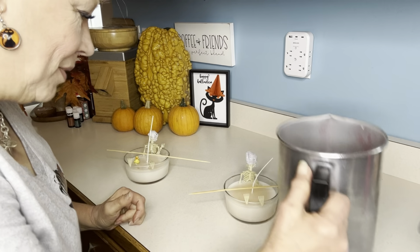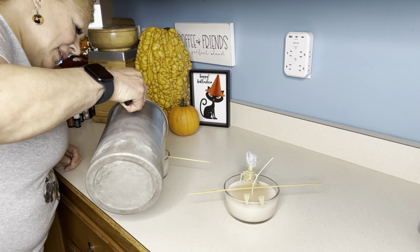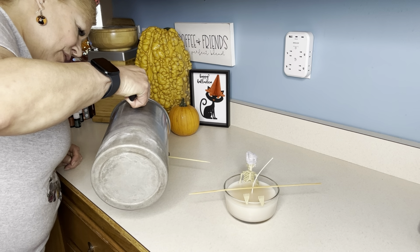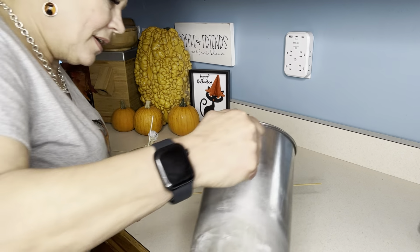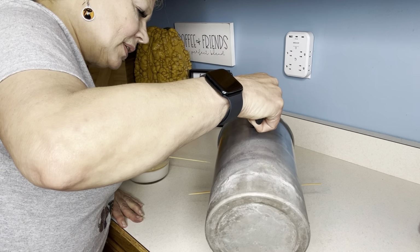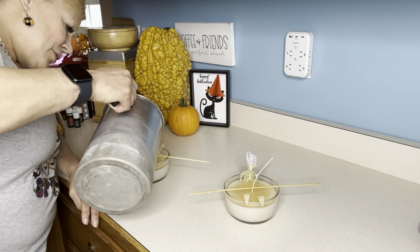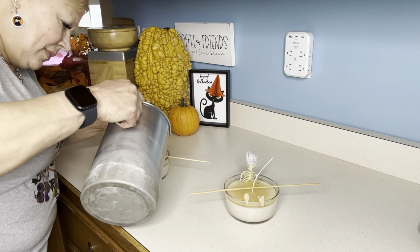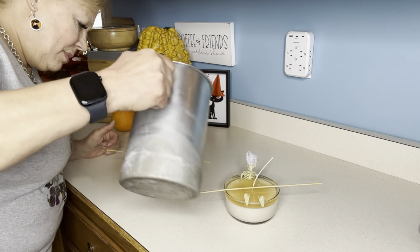All right, now let's top off our skellies here. And I'm gonna start by just pouring the wax where the holes are for the legs so that that will solidify. And I think these are just adorable. Okay, that would be full enough.